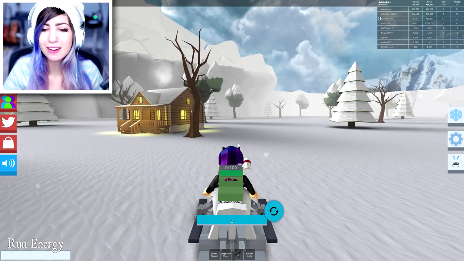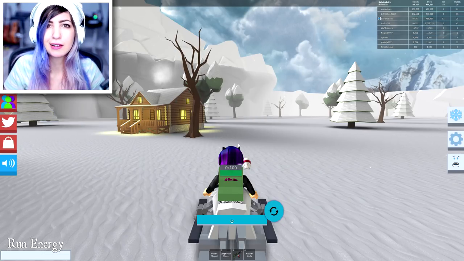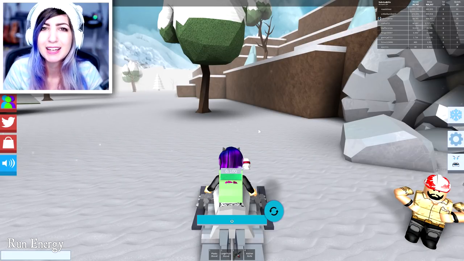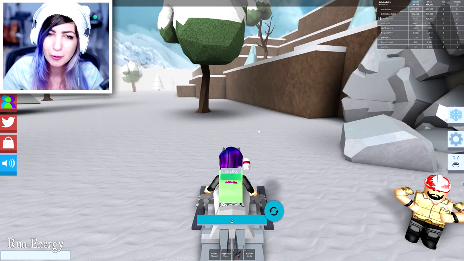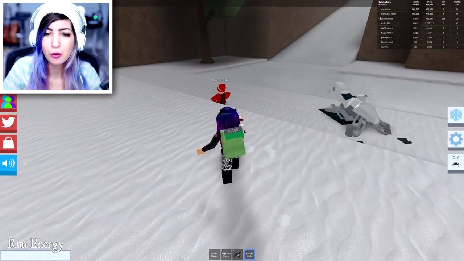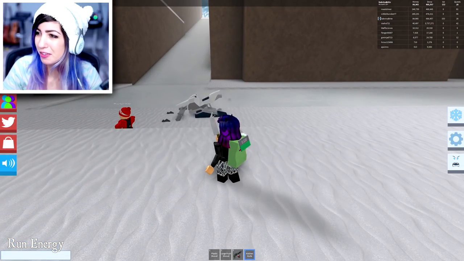Okay, so we looked around the area, we got set up, and now I need to get 20,000 ice to get into this cave over here. Let me just go ahead and grab a bunch of ice and I will be right back. Okay, so I just sold my first 100 full back.